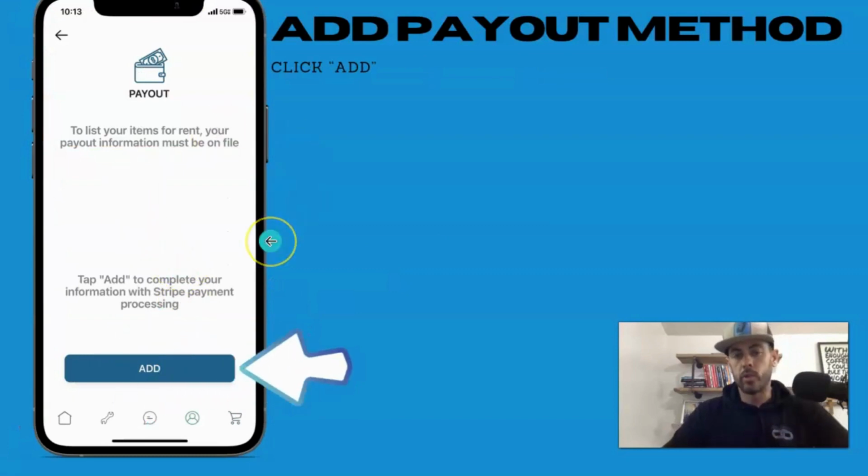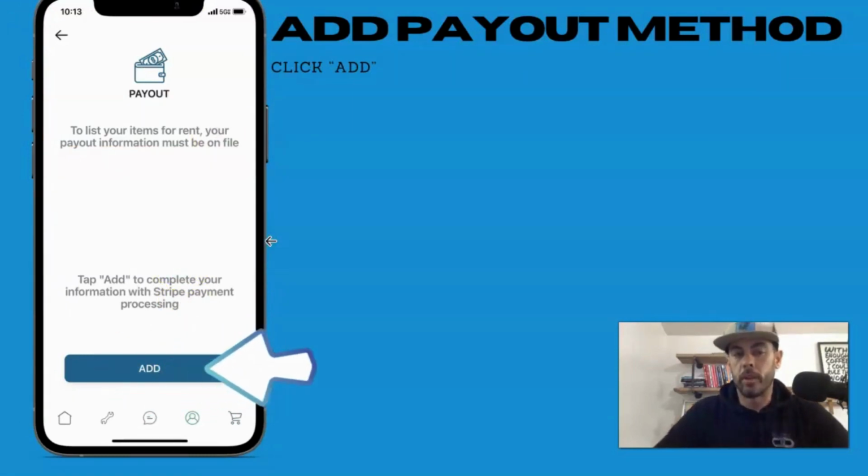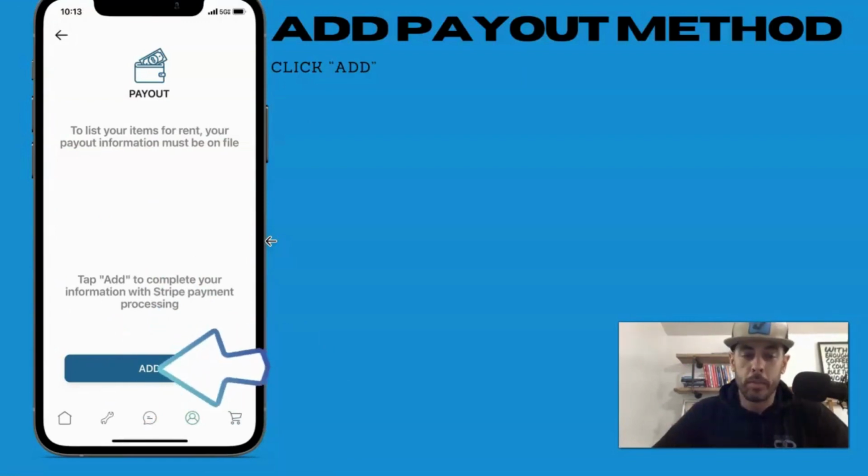So we do everything through Stripe. It's a white label service. You're probably familiar with it. Lots of platforms use it. The reason we use it is because of our first pillar, safety and security. We want to make sure that accounts aren't hacked and money's not stolen from our users.